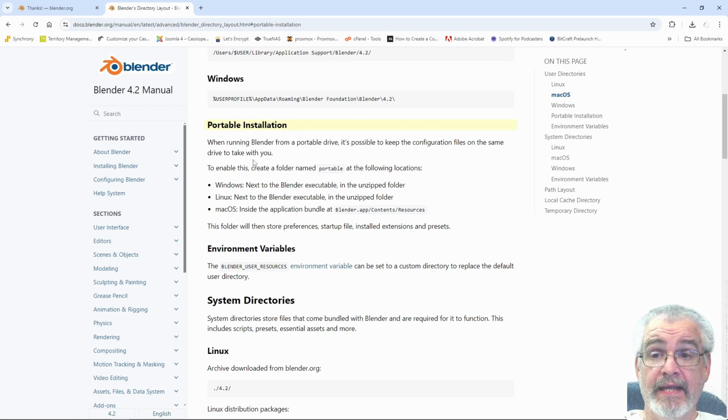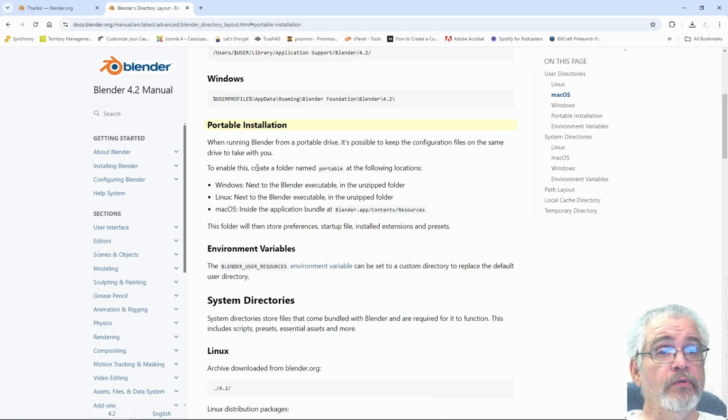The reason being is creating this portable folder puts a place on the system for Blender to put all of your extra add-ons and things such as that, which helps it run and keeps it separate from other installations on your system.